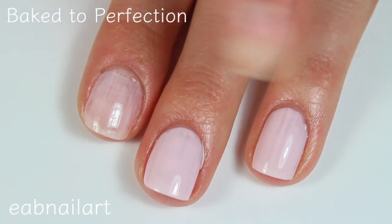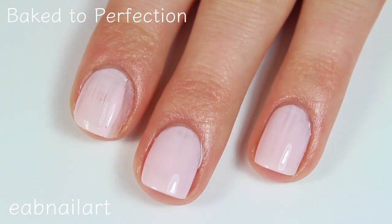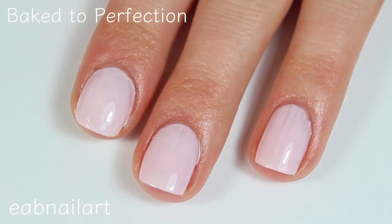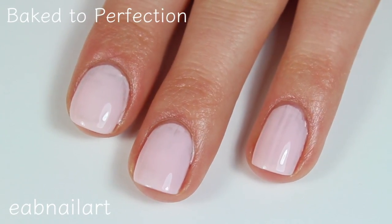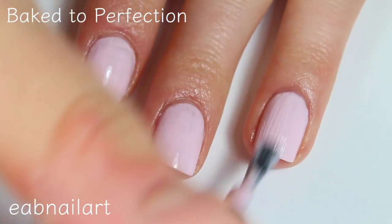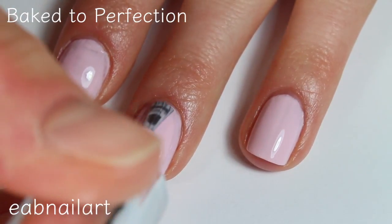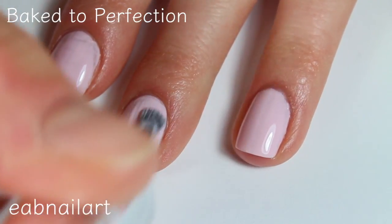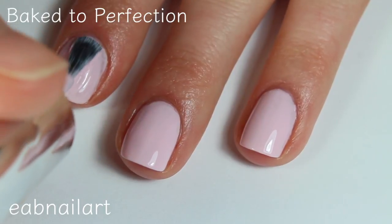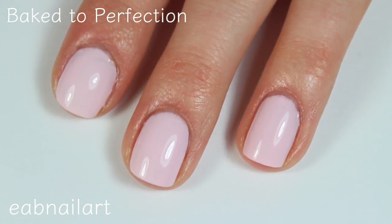I'm doing a little bit of a thicker second coat and I still think I'll do a third, because you can really see on my ring finger and even my middle finger there are patches where you can see down to my nail. It is also because it's a brand new polish so the formula is a little bit thinner — as it gets older it will thicken up and only need two coats. Here is the third coat of Baked to Perfection, a really pretty color. Pretty much every pale pink requires three coats especially the first time, since pastels can be hard to get perfectly smooth. There are three coats of Baked to Perfection.